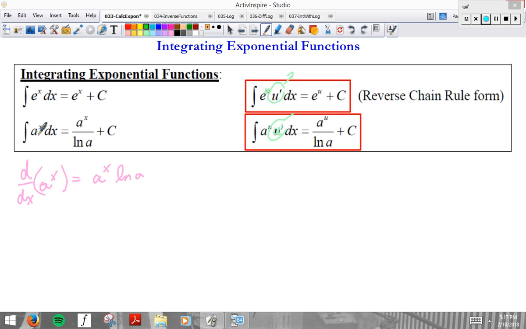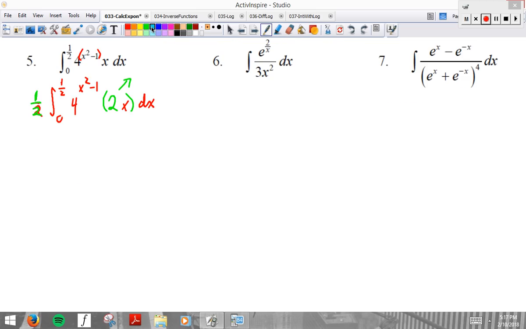So the antiderivative, as long as the hook off's there, we have the same exact thing, but we divide by natural log. So we'll keep this part the same exact thing, but instead of multiplying when we're deriving, we'll divide. We also have to keep in mind the 1/2 on the outside. And obviously this is being evaluated from 0 to 1/2. There's no plus c because it's definite integration.